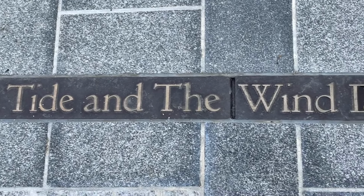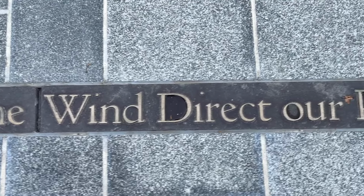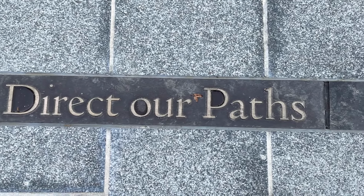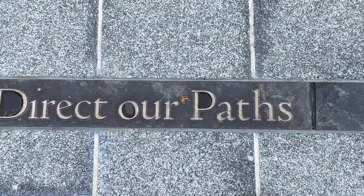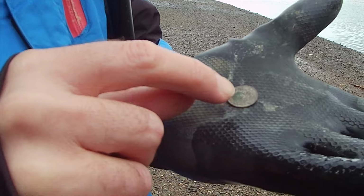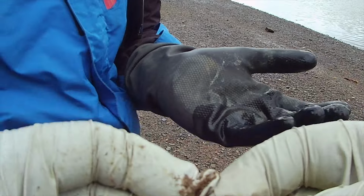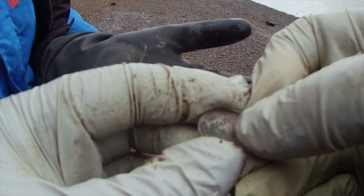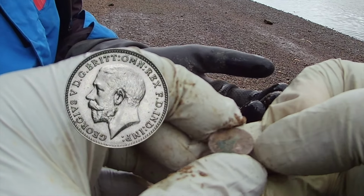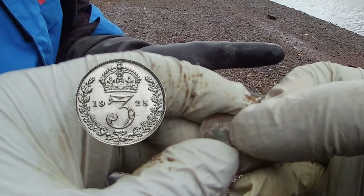What have you got there? I can see George the Fifth. Oh, it's a silver. And I can see 1925. Yeah. I think it's a threepence. Yeah, should be 3 pence. Lovely. Nice. Not a very strong signal. No? No. That should clean up quite nicely.